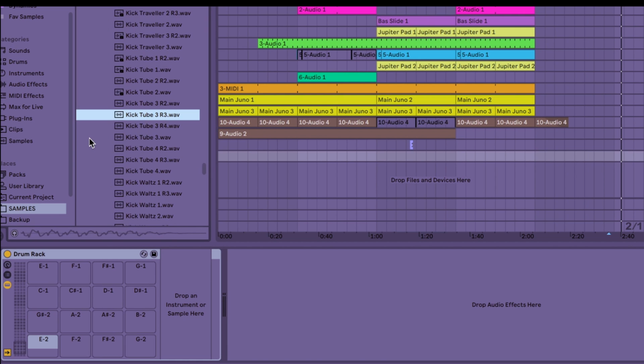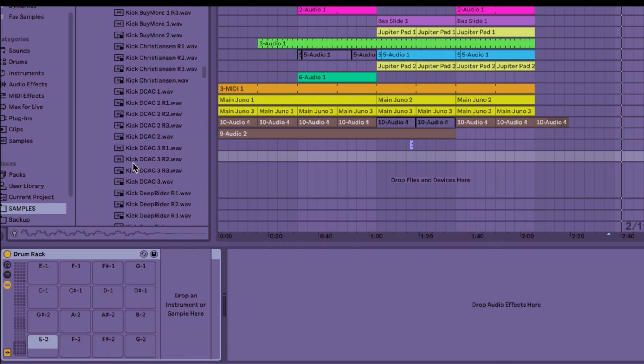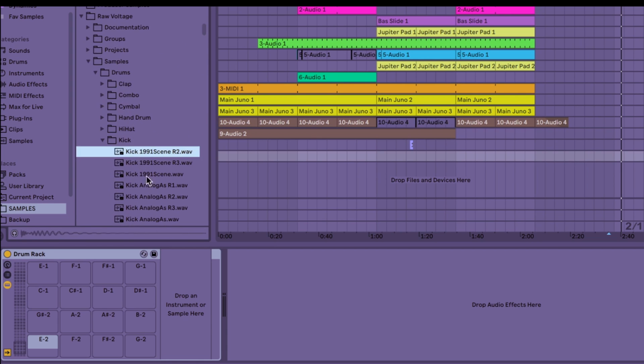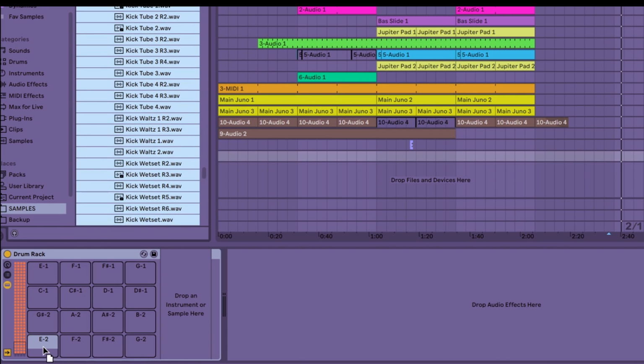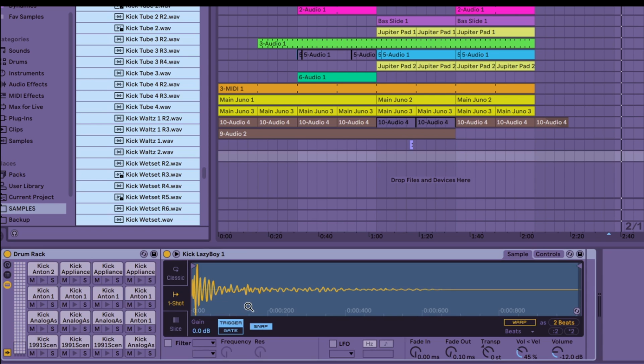Tip number 7. Instead of auditioning all your sounds like this in your Finder, one by one, consider taking them all down into a drum rack. Like this. This will work with any kind of sound. It's a really good way to find the kick you want for your song and the pattern by playing on the keyboard along with the song. It's a much more natural way to find sounds for your songs, I find. This works especially well with percussion sounds, as you can play all the percussion sounds in a whole big folder together.